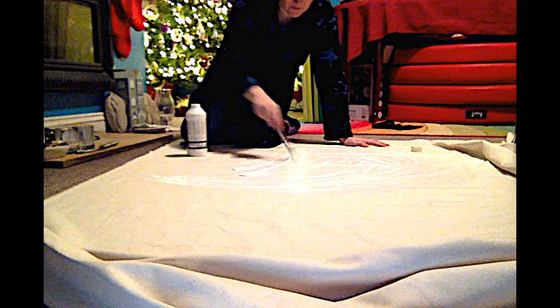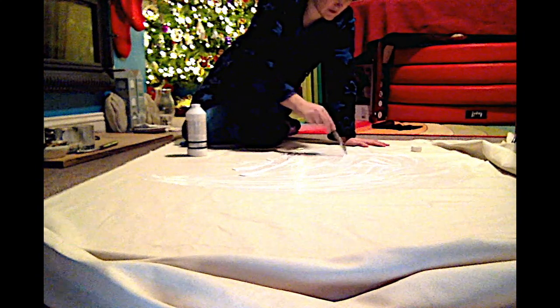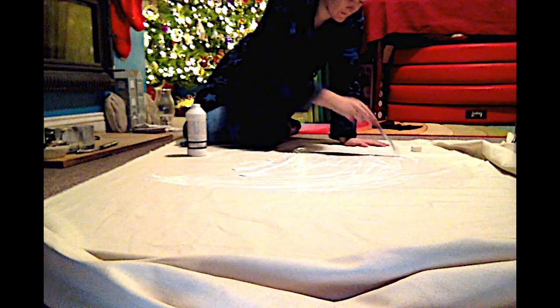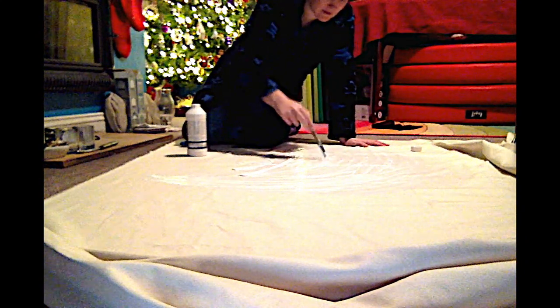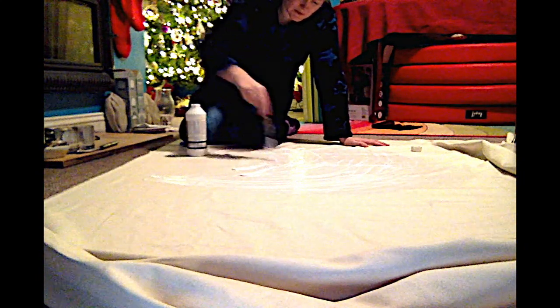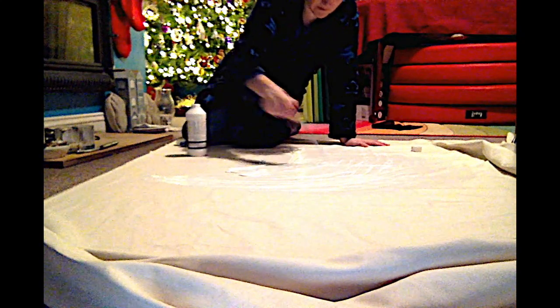I don't even know if I'll have enough of this to cover the amount of canvas I've already got. I'm gonna have to get like two more — I think I got six meters. I'm even gonna need another 12 meters basically of canvas. Which means a lot more of this stuff I need to cure it.